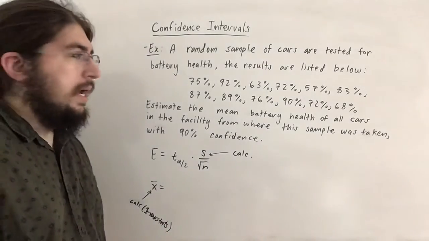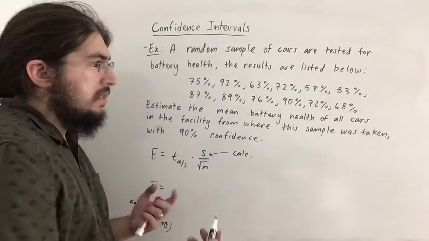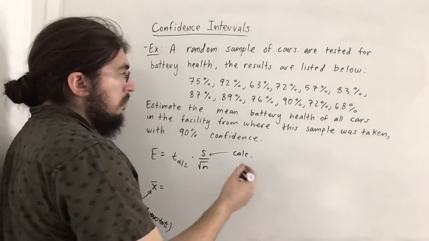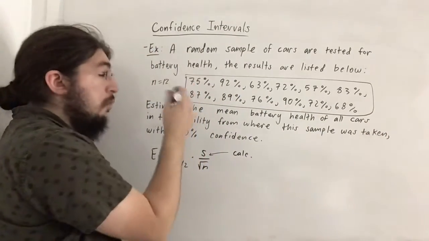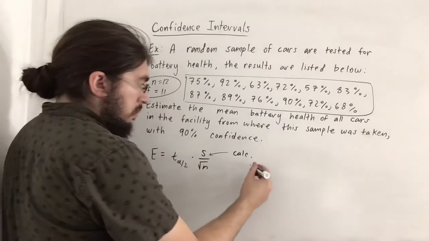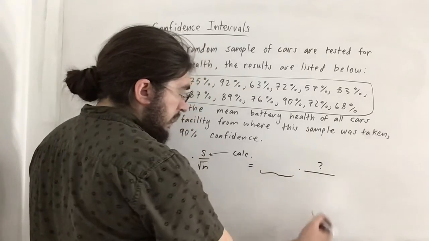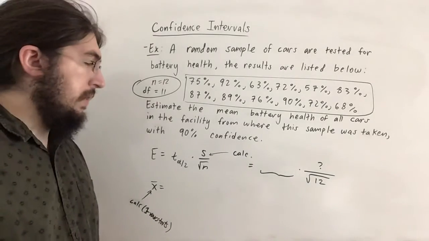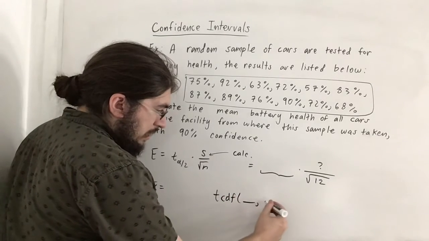Okay. But now for n and for t sub alpha over 2, I can talk about that right now. n is just the sample size, and you can see there's 6 values up top, 6 values below, so that's actually 12. So the size of the sample is 12, so we know n is equal to 12. Moreover, our degrees of freedom then must be 11 because that's 1 less than 12. Perfect. We'll discuss t sub alpha over 2 in a moment. s we'll find using our calculator, and n we now know is 12. Now t sub alpha over 2 I've actually already calculated with my calculator. And again, the way I did that is I used tcdf from a guess to infinity.